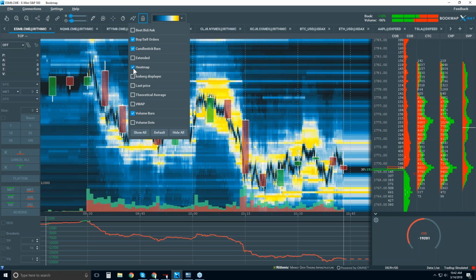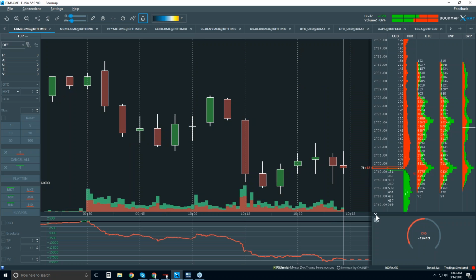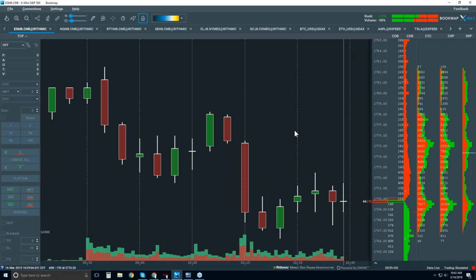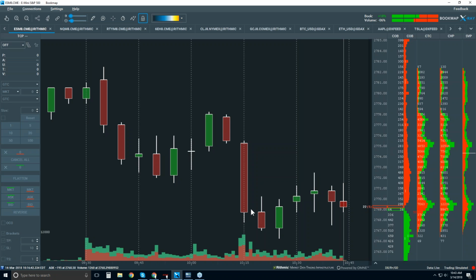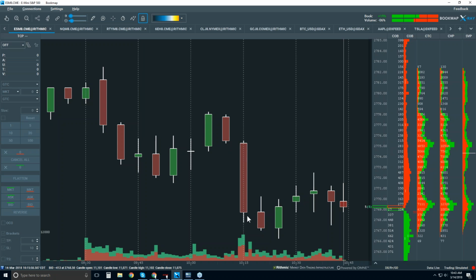Let's take off everything else, and we're just looking at this candlestick chart. Very straightforward: open, high, low, and close of a 5-minute period. That's a real big part of the problem with the candlestick chart: it's aggregated data. It's only for a 5-minute period. We don't know what happened within that 5-minute period. Like, what happened between here and here? Pretty big drop, right?